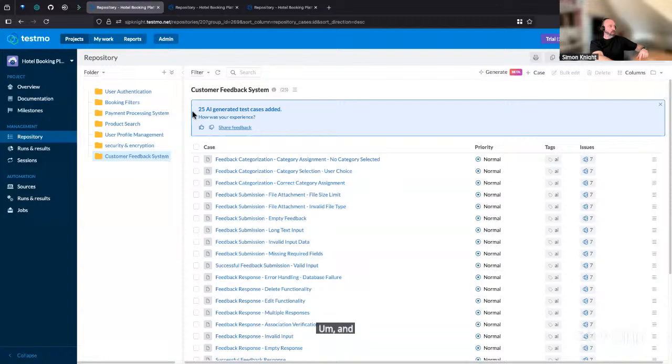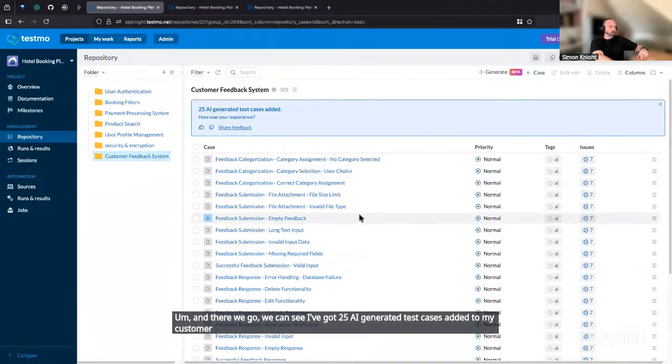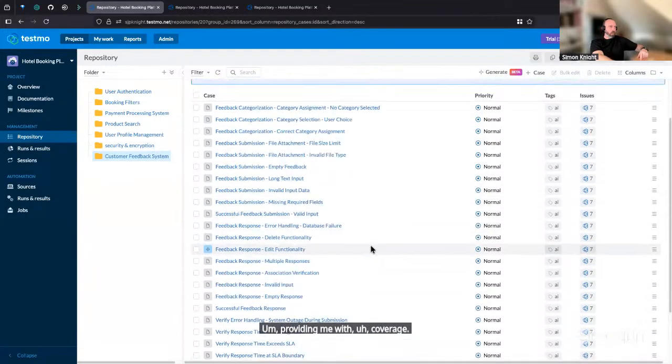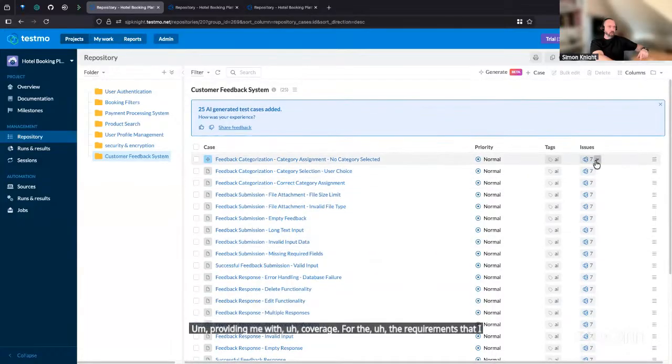And there we go. We can see I've got 25 AI generated test cases added to my customer feedback system folder, providing me with coverage for the requirements that I specified.